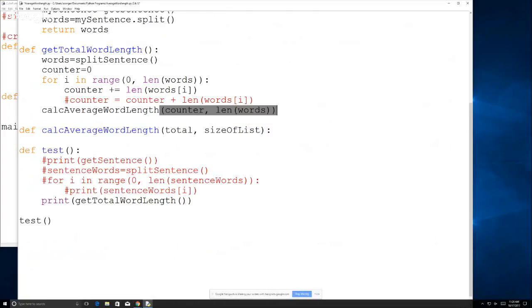So a couple of things about this that we haven't done so far is notice I'm passing two arguments, not one. So the counter will get mapped, and then the length of the words will get mapped, the size of the list. Again, it doesn't know what's going on. It maps first to first, second to second. It's just by position. It doesn't understand any of the terms.